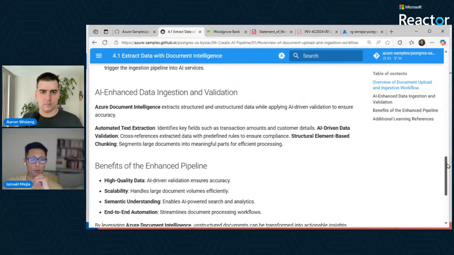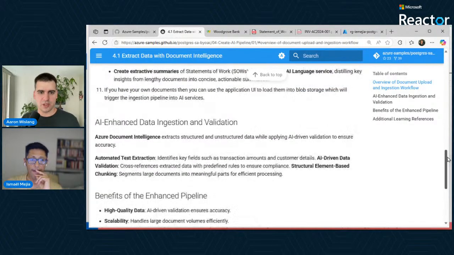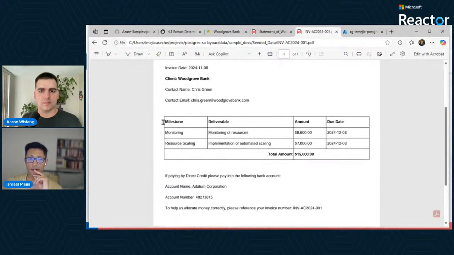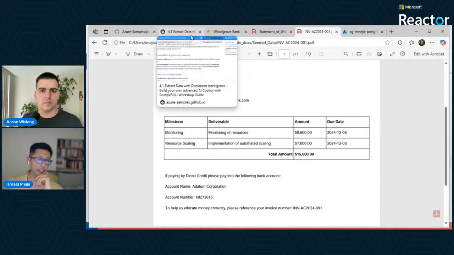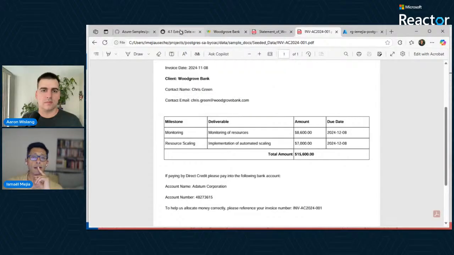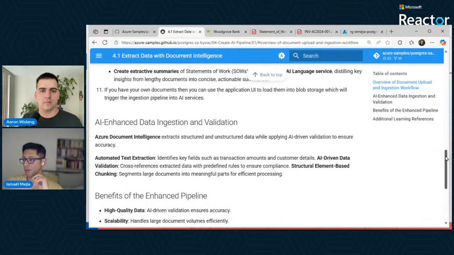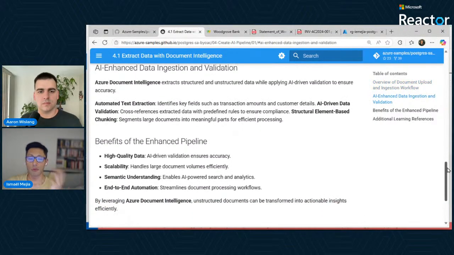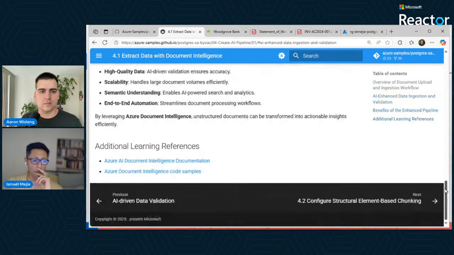Does Document Intelligence work for extracting tables as well, so it understands tabular structure as well as different sections and all of that kind of thing? Yes, it does. When we have the invoices, this is exactly what it does. It understands that each step of the milestones becomes an item of the invoice. And of course, this is an independent service that you have to set up and pay for, but you pay when you use it, so it's not something always running.